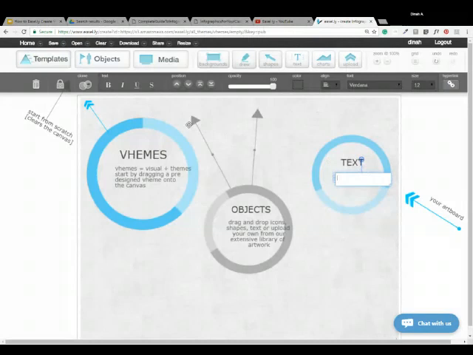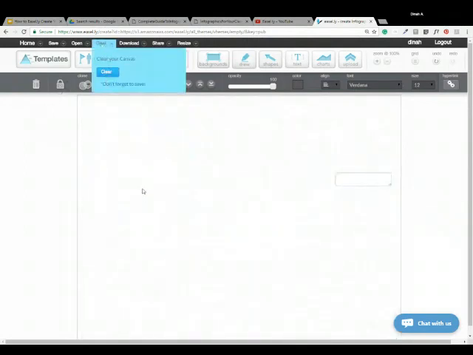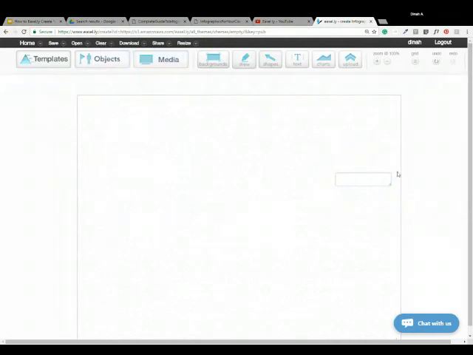So this is just a great way to quickly learn all of the basic steps of getting started. But if you've already figured out the basics and you're just ready to get started on a brand new infographic or your second or third infographic, what you'll want to do is click on this clear button at the very top in the black and white menu, and click clear, and that will just clear everything. You can delete each item one by one, of course, but just going ahead and clearing it is a very quick and fast way to do that.